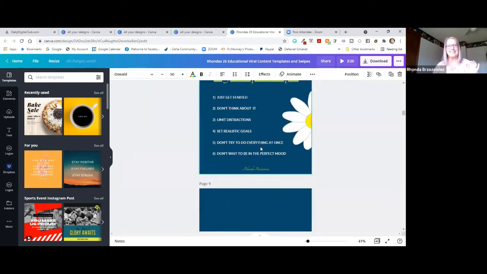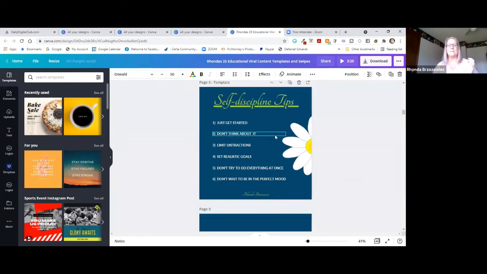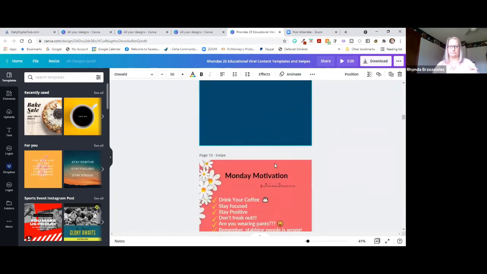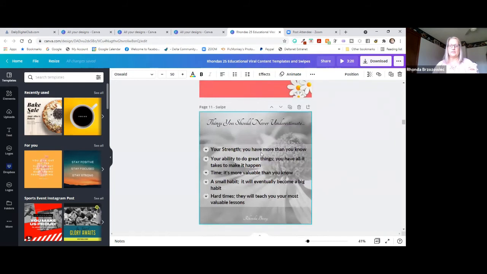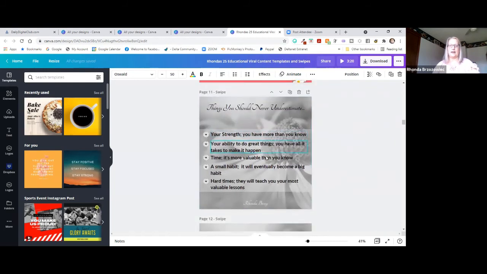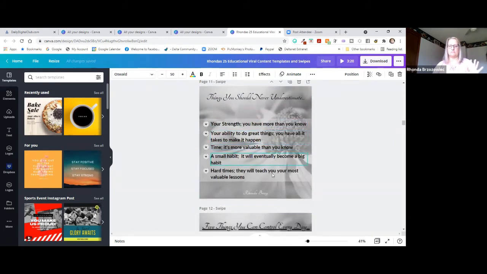There's another one. I obviously like this template, right? I've used it many times. I just change up the colors. I change up whatever I'm talking about, and I just come in here and I edit the wording. It's extremely simple, like I said. Here's another one, Monday motivation. This one, I love this one, the way it turned out. I thought this was so pretty. I've used this multiple times, you see, right?